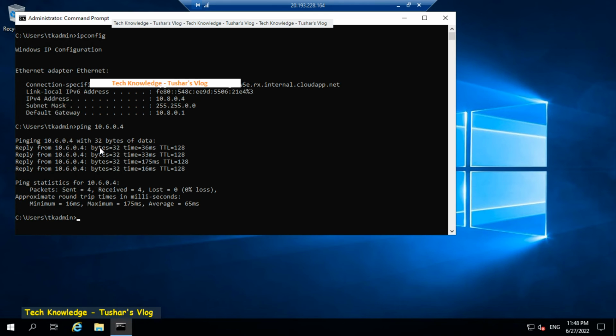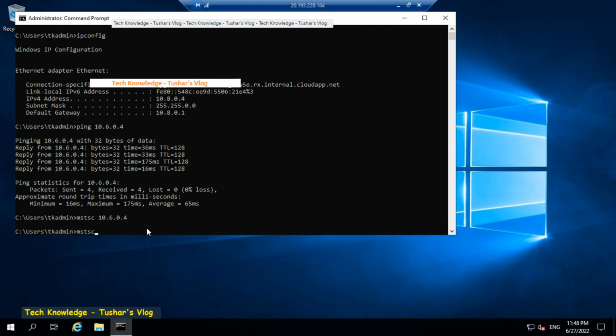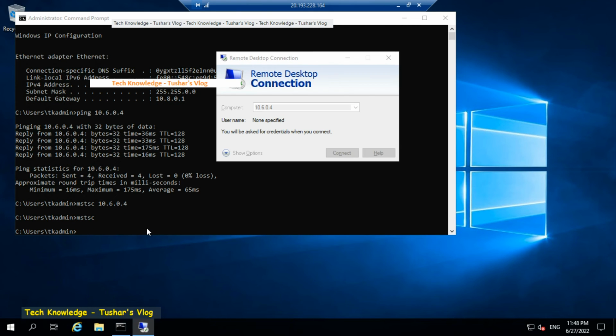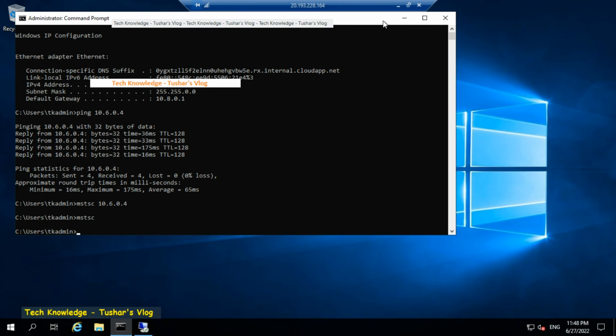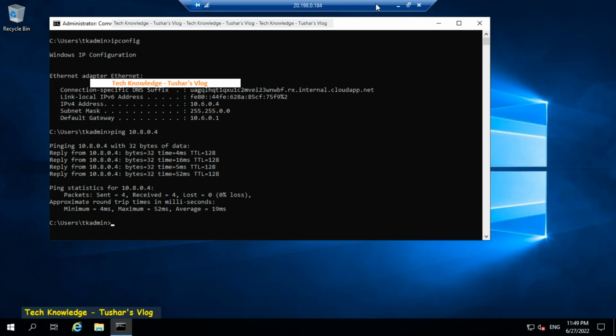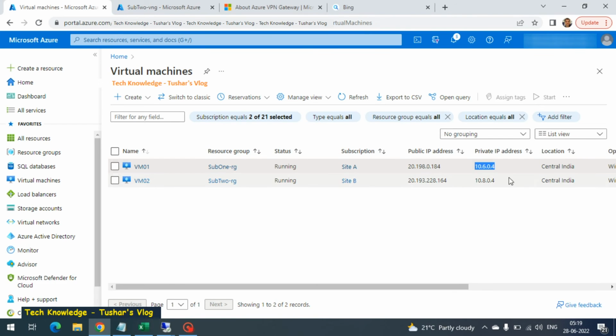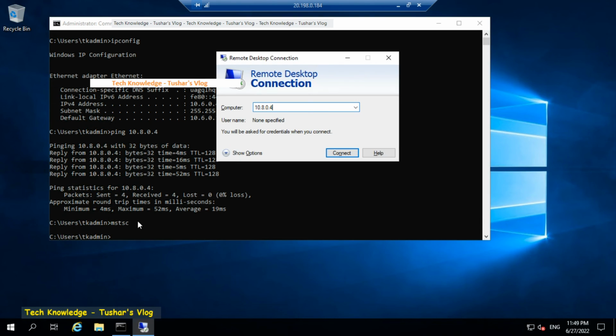However, if your ping is disabled, you can also check connectivity by remotely logging into the machine. So let's open mstsc. I type the IP address. I got the username and password prompt. That means we are able to communicate with the other VM. So let's try from 184. This was the other VM. Let's go to remote desktop.